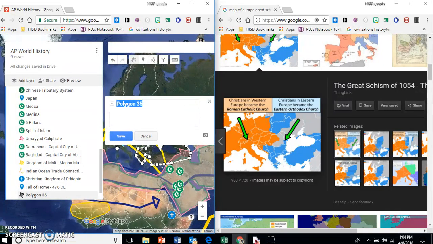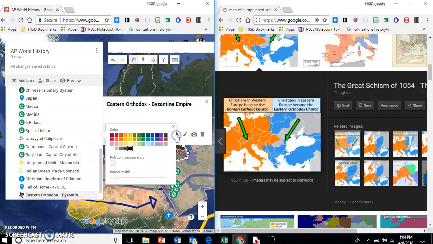This will be the first part. Call this Eastern Orthodox Byzantine Empire. I'm going to make that this purple color.